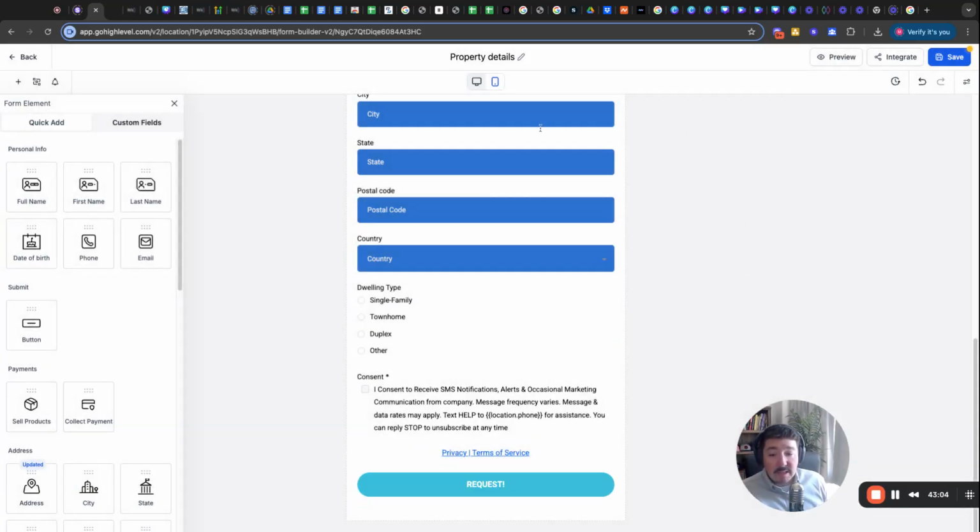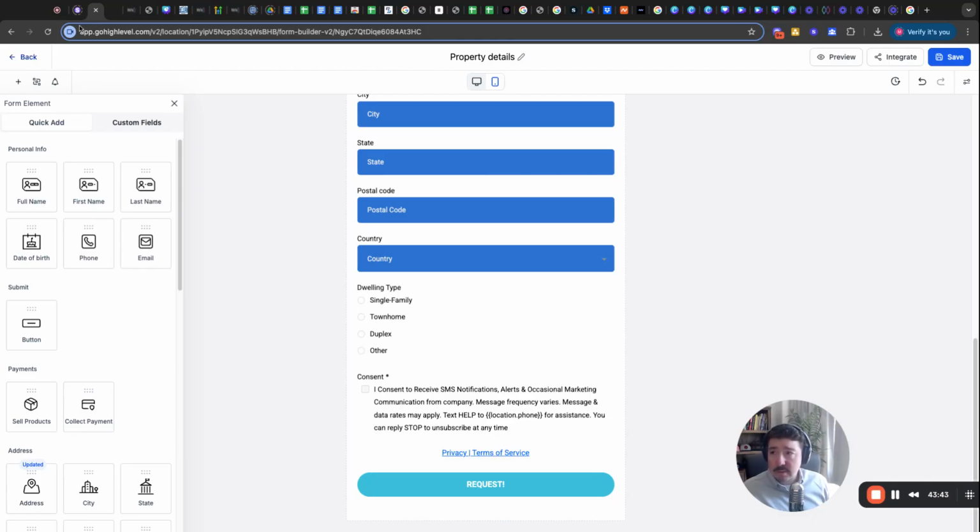Boom. And this is crucial. If you do not do this, if the form with the consent here is not attached, if your privacy terms of service pages are not linked from this form, you will not get approved. A2P will deny you. So make sure that your form is connected here, because they do check. That is a big thing you need to do, is make sure this is right here with your opt-in consent details. Now we're going to save. Cool.